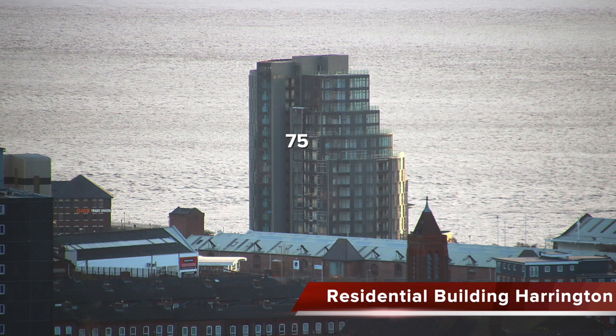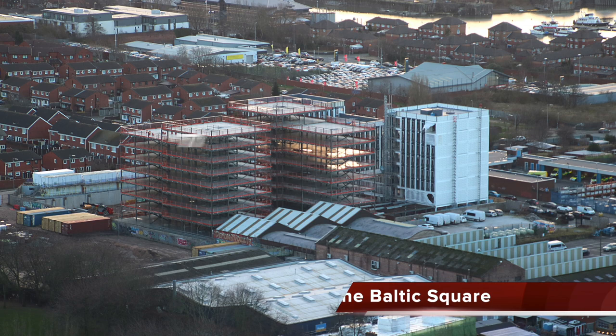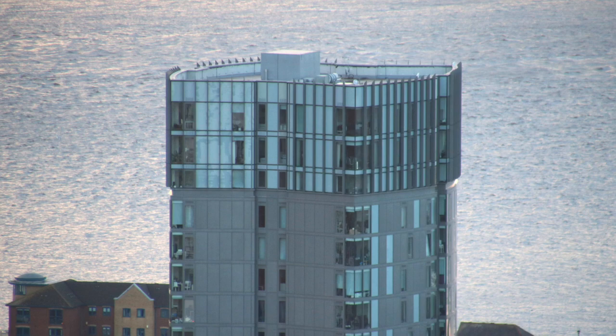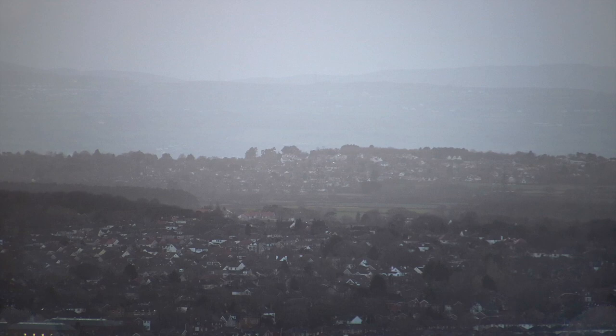This stepped residential building is under construction on Harrington Road — I'll be featuring it in another video. We can see a mixture of residential and industrial in this part of Liverpool; this structure is ADM Milling, Liverpool, on Corn Street. The large construction site is One Baltic Square, a development of new apartments, and in the lower left, St James's Church — the Slave Church. At the bottom of Parliament Street are the residential buildings X1 The Tower and X1 The Studios, completed in 2018. Across the Mersey we can see Cammell Laird Construction Hall, one of the largest buildings of its type in Europe.